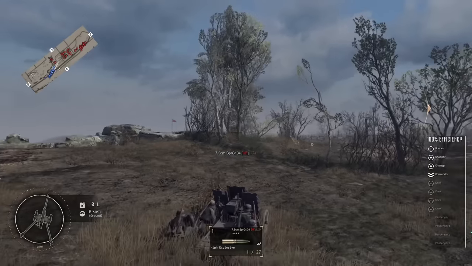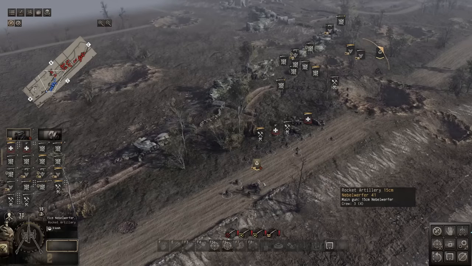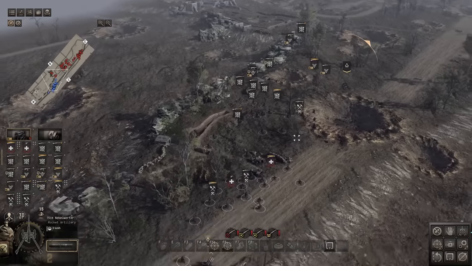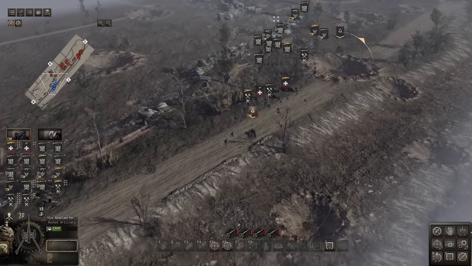All right, Lee Gun, any support here? Nah, that's too big of a hill. This is going to be a mess. We have no armor. Let's see. We could try the Nebel again. Save the lives of our troops here.